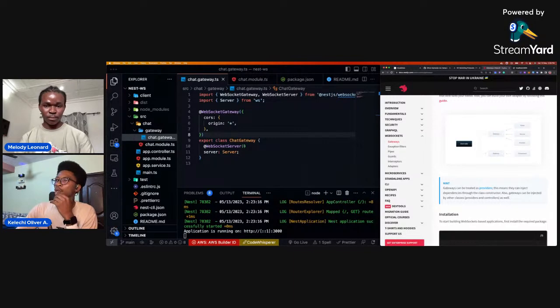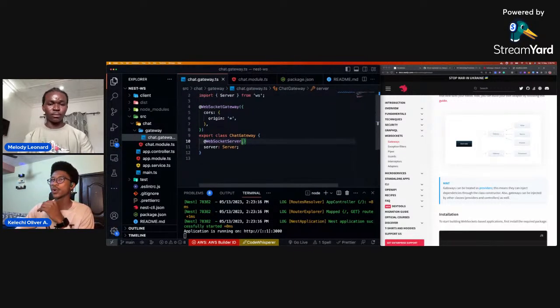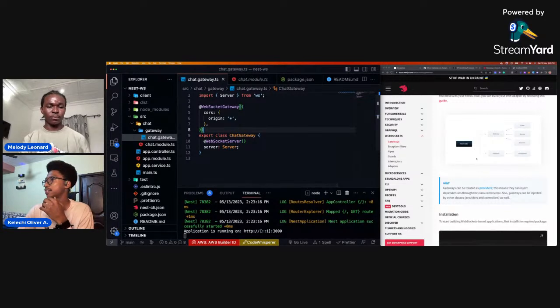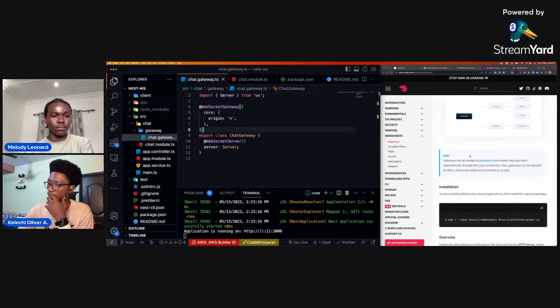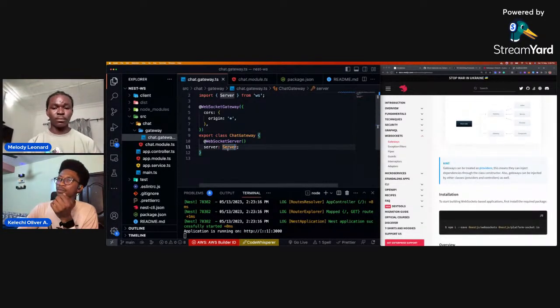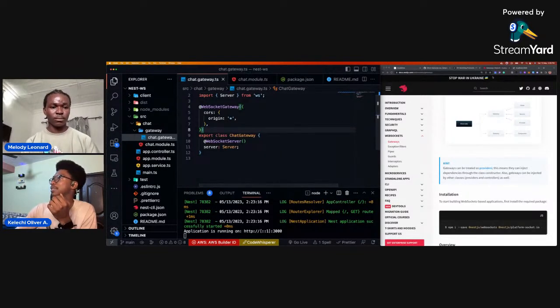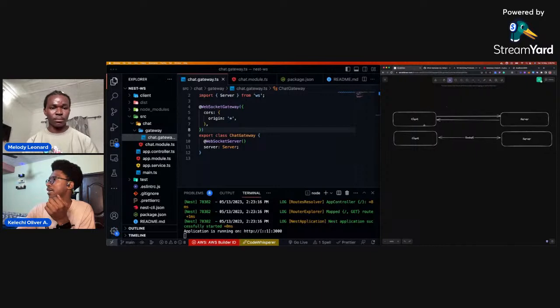the gateways are invoked. Okay, so I think I've been able to run through the code and give a bit of an explanation of what the backend is all about. If you follow this Next.js documentation, you'll be able to have a clear understanding of what's going on here. So that said, let's look at the next component of our application, which is the client side, the front end, what the user gets to see.